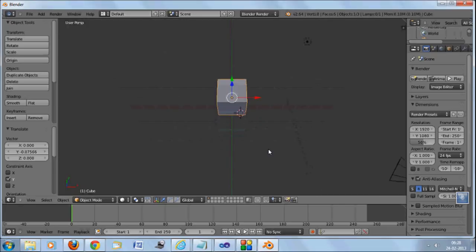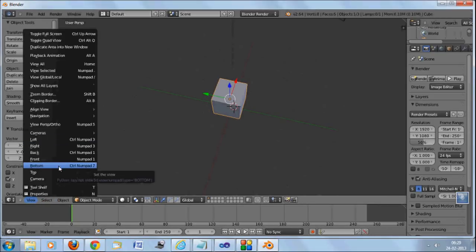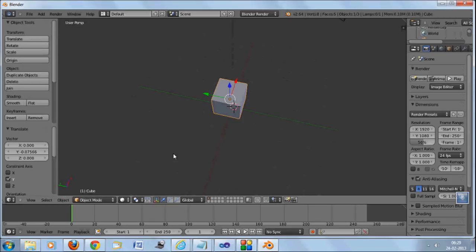So 2 and 8 will move your viewport up and down, and you can also press 4 and 6, which will enable you to rotate around the axis. So your base will remain the same. So this is primary. I can again click on view and go to top view, or I can use 7 to just start working.